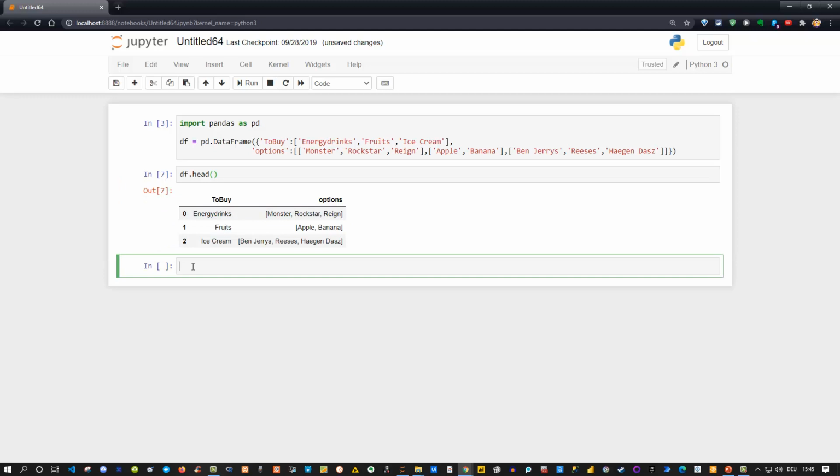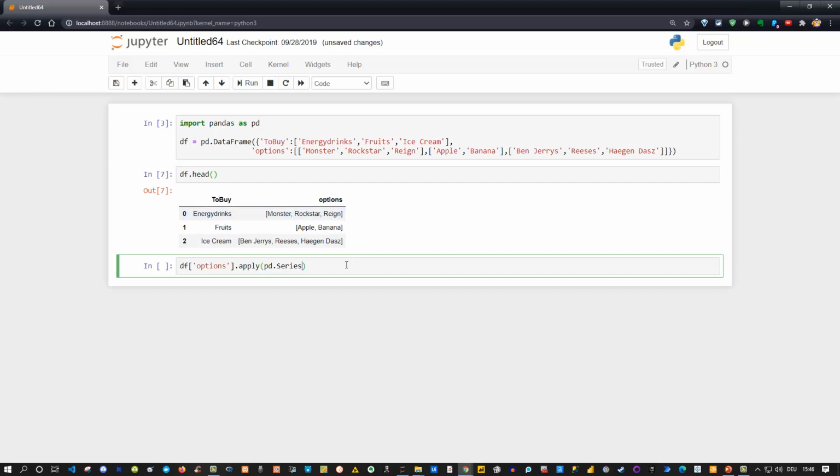There is one way how we can split a list into multiple columns. And this is using the pd.Series option. So let's actually take a look at that. If I say df and then I select from my data frame the options, you could also type in df.options, would also work. And now you apply something by calling the apply method, and then you put in pd.Series. So you apply here the Series object on this options column, which is currently a list.